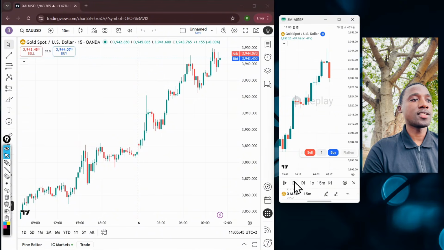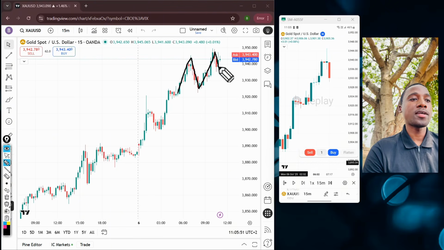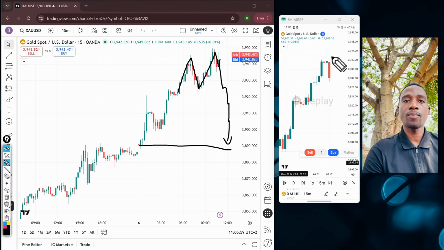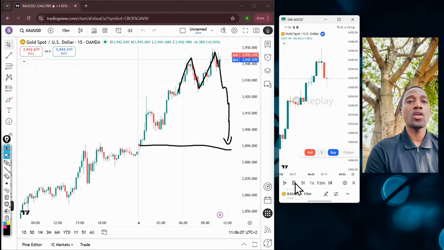All right, you can see already we have a high for the day here. Can you see this high for the day? So we're expecting to exit here, you see here. So we're waiting for gold to go all the way down to this area. So what we'll do here, in this case, let's play out what is happening currently, all right, so that we can also go ahead and take the sell on our mobile phone.